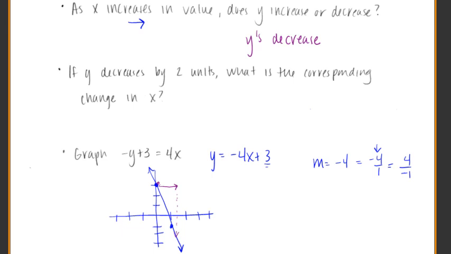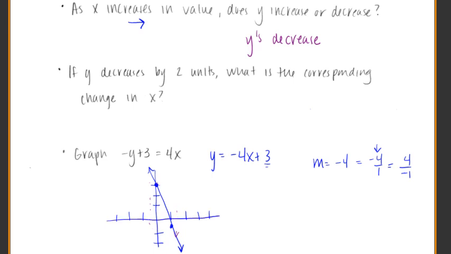If the question said as x decreases in value, that would mean as I go left on the graph. So if I start on one dot and go to the left, then my y values would increase because I would have to go up to touch the graph. Okay, so just ways to interpret these things, and probably a new way that you haven't seen before or thought about, but that's okay. Just going to help us understand a little bit more.